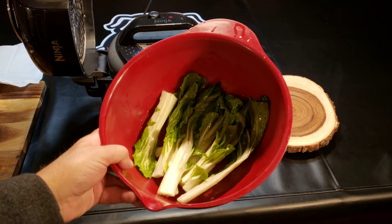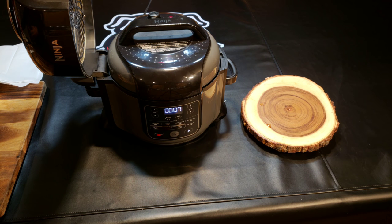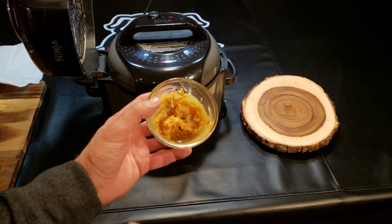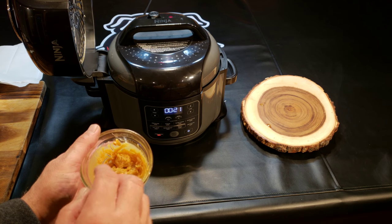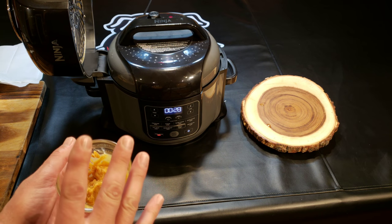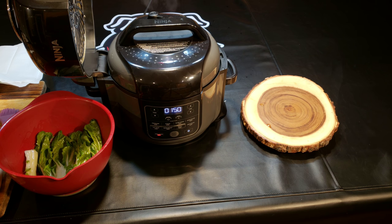Coming up on the final countdown of the two minutes and it's done. I've already tossed the bok choy — I took just the hearts out and put a quarter cup of the mirin and a teaspoon of the sesame oil and tossed it around. One other thing: this paste is really, really good — it looks almost like peanut butter after the butter sets back up with the soy. I'm not sure exactly how much soy that is — I just add it until it stays a paste. So I'm going to get this vented and then open it up, brush the glaze on, and add the bok choy.